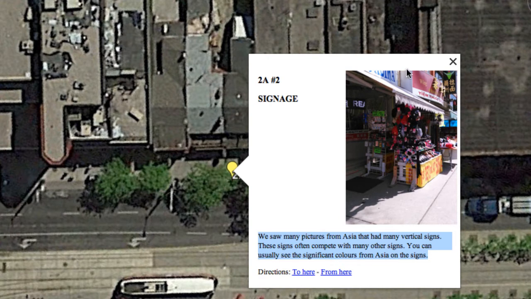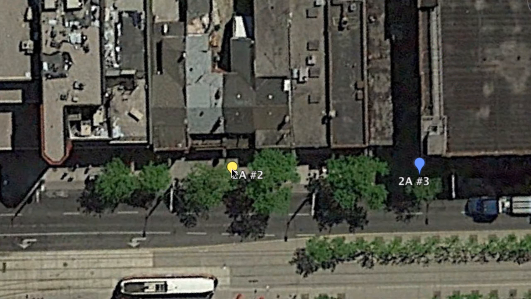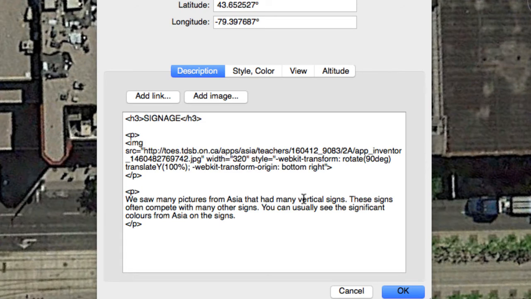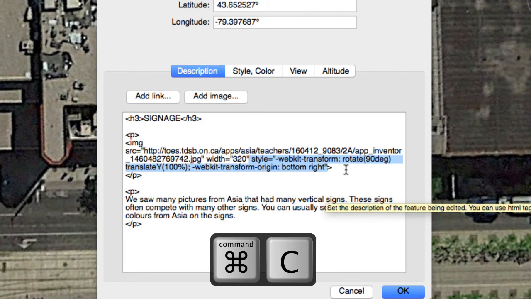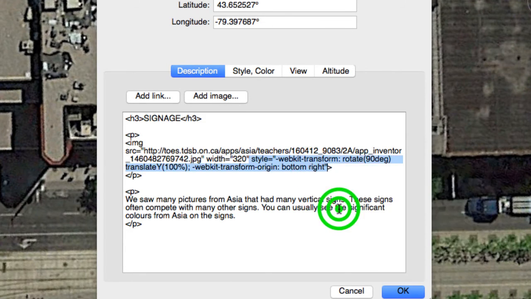To be honest, there is a little bit above here that's been cut off, but I think that's a small price to pay for getting the rest of this worked out and not looking at a sideways image. Now, to apply this to another one, let's go back in here and we're going to copy all the stuff that we typed. So let's get the space before style and select all the way to the quotation mark at the end. And then do your Control C or Command C to copy that, or you can right click and choose copy.